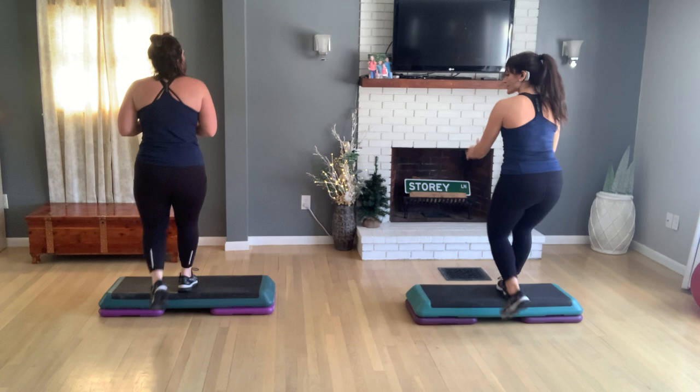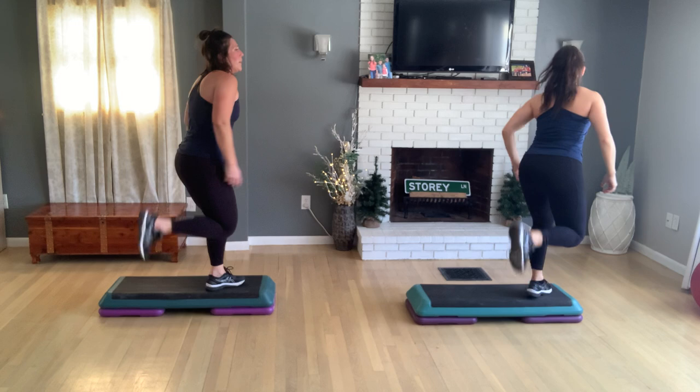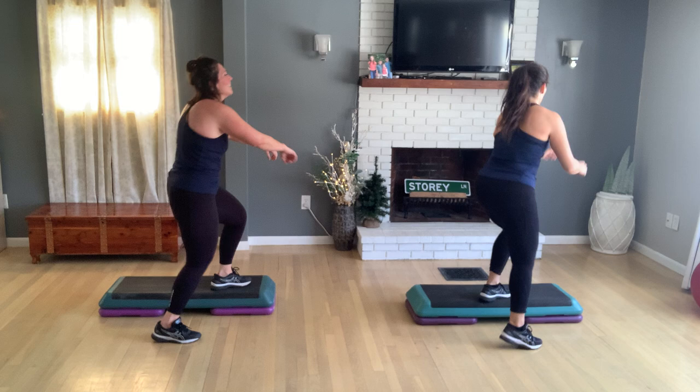Last couple. Okay, take your right corner. Rocking horse. Curl and knee. Curl and knee. Last time here. Now tap up, tap down. So we're at an angle here.